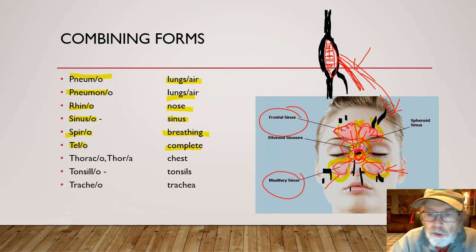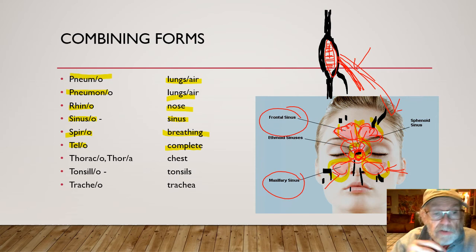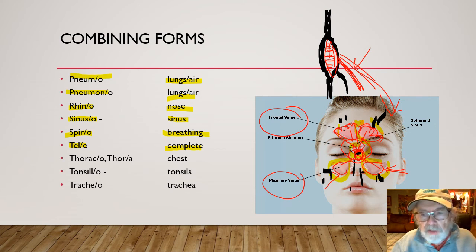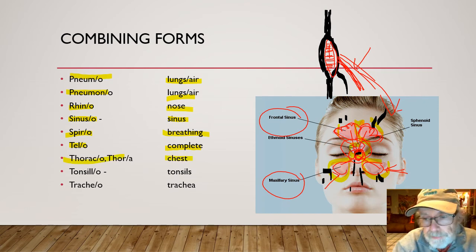After surgery, when people don't want to take deep breaths, they actually do respiratory therapy. They have them blow in bottles and blow into a tube to make ping pong balls go up and all kinds of stuff. They're forcing them to breathe, because if they don't breathe and don't expand their lungs, they end up with this atelectasis. As a result, it results in pneumonia, and then you have all kinds of worse problems after that. But telo is a combining form that means complete. The next combining form that I have here is thoraco, or thora, which means chest. Okay, that was an old one. That's a piece of cake.